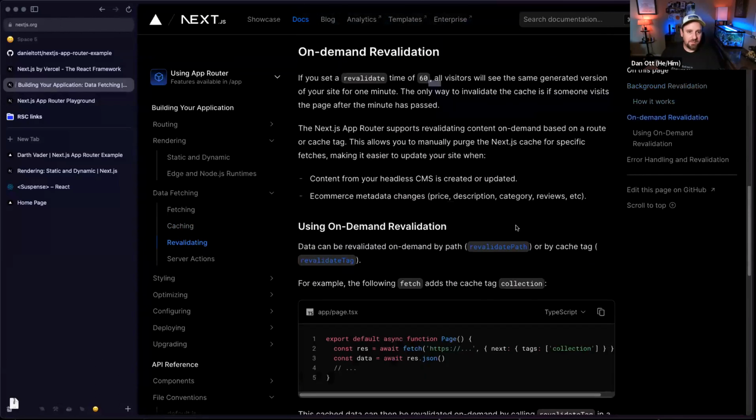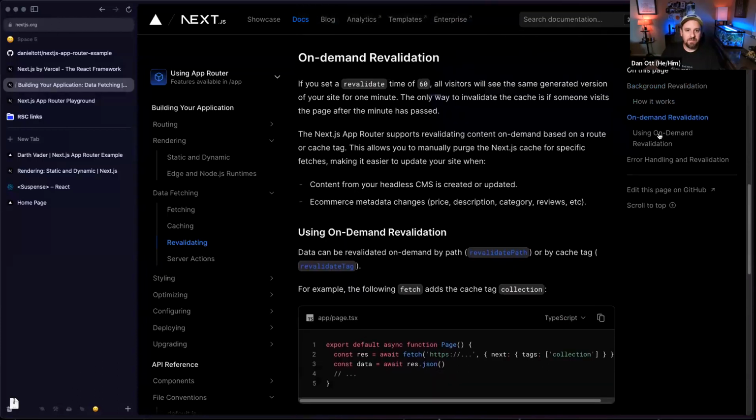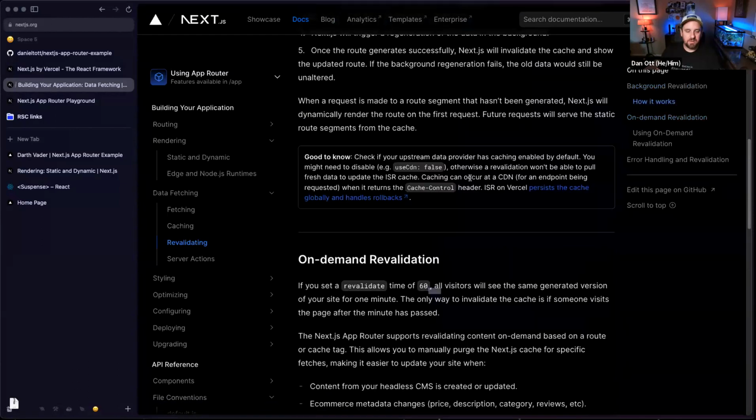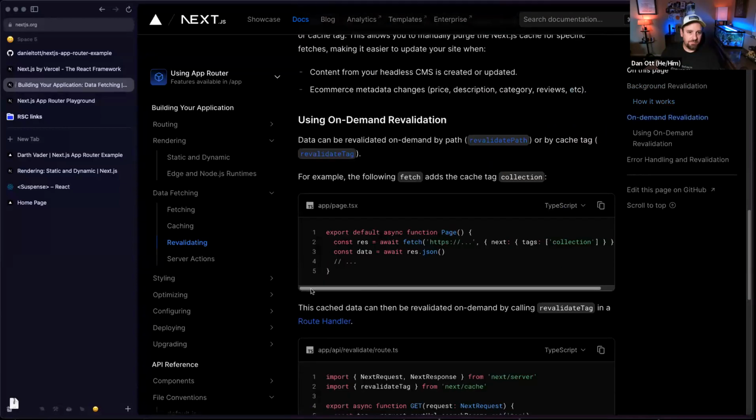And then on-demand revalidation is, I don't know if we want to really get into this, but there's deeper level caching things that you can do. You can just not set the revalidate stuff, so that's always locked in, but then you can imperatively invalidate the cache for a certain request or a certain group of requests, which is really neat. So yeah, there's a lot of cool things in there.